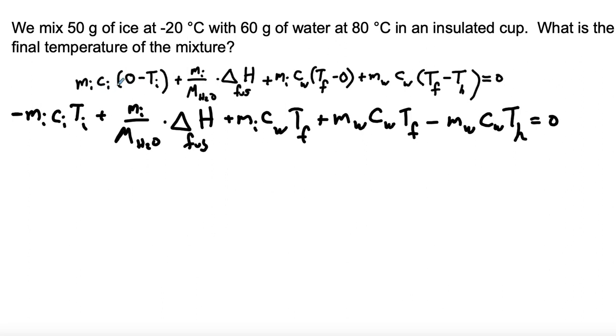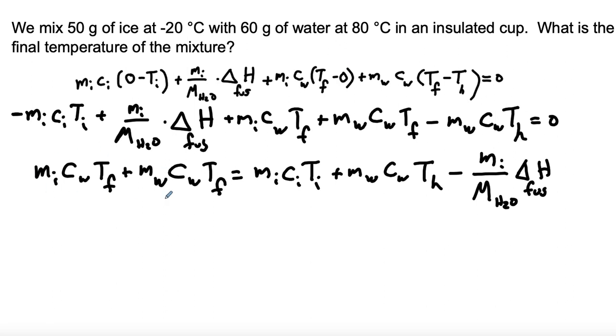So we're going to expand each of these parentheses. We did that, and we had several places where we're just multiplying by 0, so those dropped out. So we have this, and now we're going to group the terms that have T final on the left. So we've got T final terms here and here. We'll keep those on the left. We'll move everything else to the right.